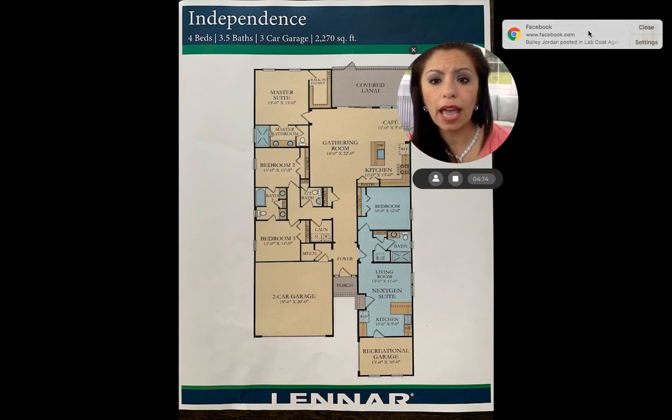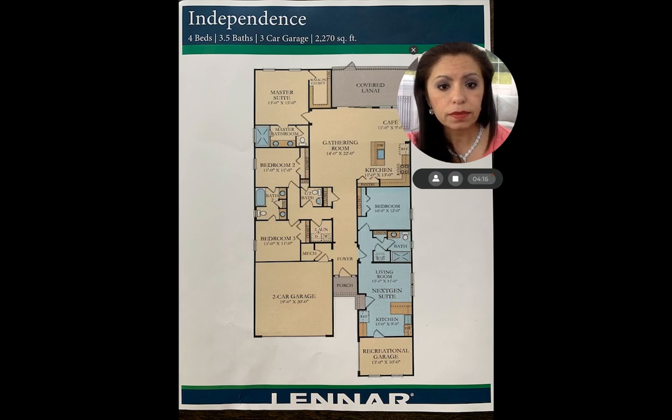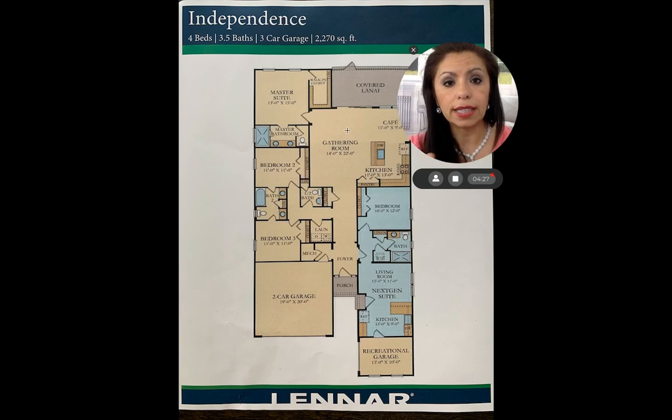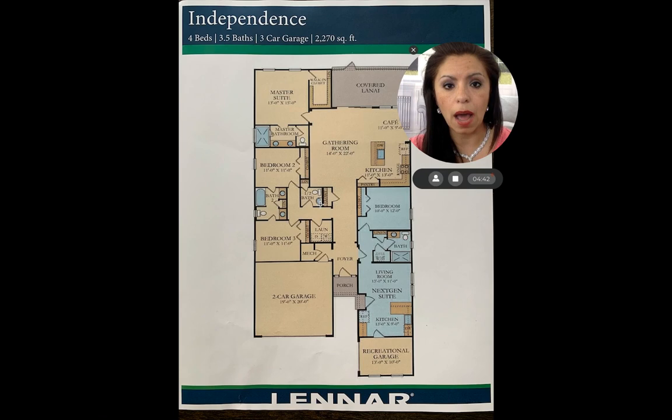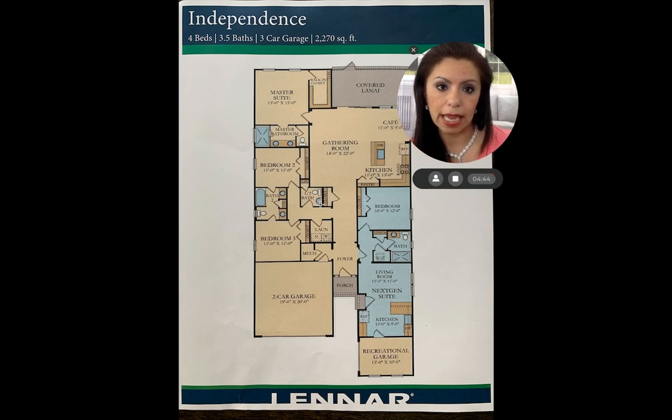And then you also have the laundry room for the main home, and also a half bath. So let's say you have someone coming over to visit for dinner or anything like that, you can still keep the private areas private, and the common area is very open, very inviting, and they can use the half bath if they need to. So ideal for that. It offers a lot of privacy in the areas that you want to keep private, and very open and inviting areas in the main gathering spaces.